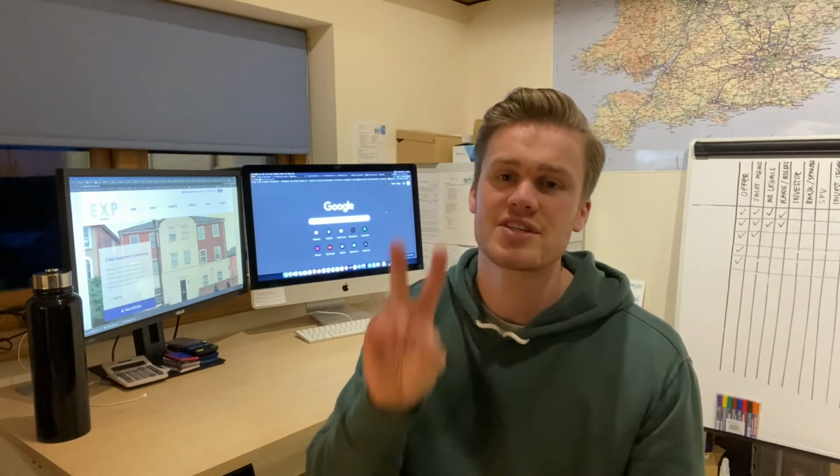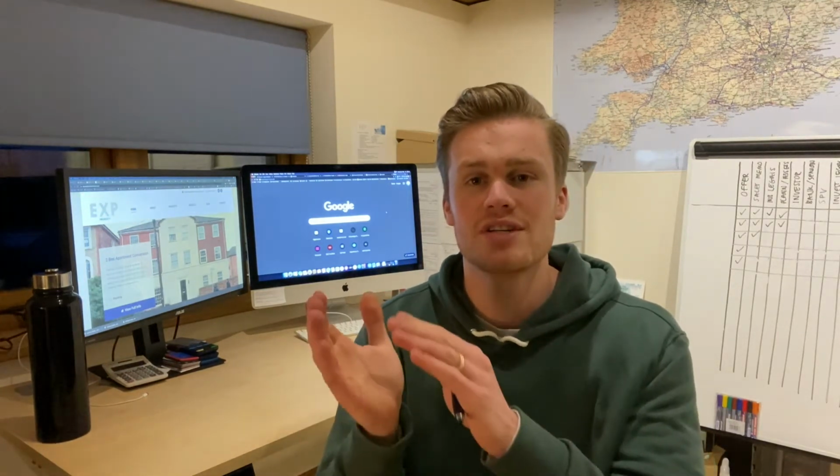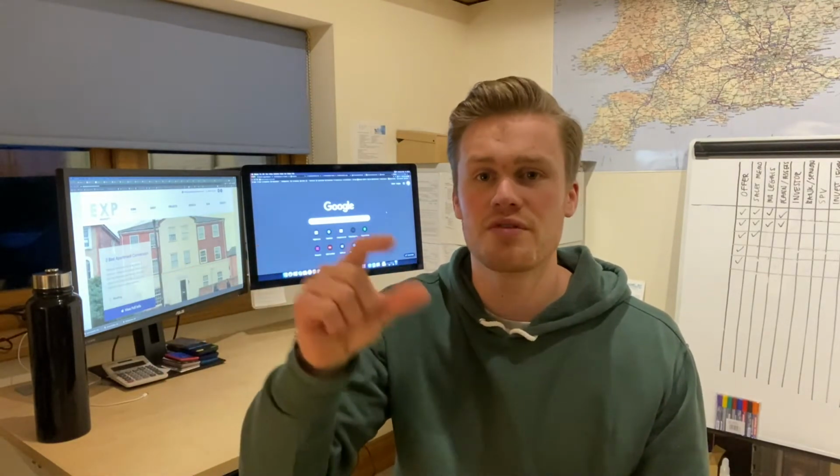But the second reason it's great is you can save templates of browsers, of mixes of tabs that you can open given a certain task. So let's assume you need 5 tabs open every time you do a particular task. You can open up the 5, you can save that browser with those 5 tabs.